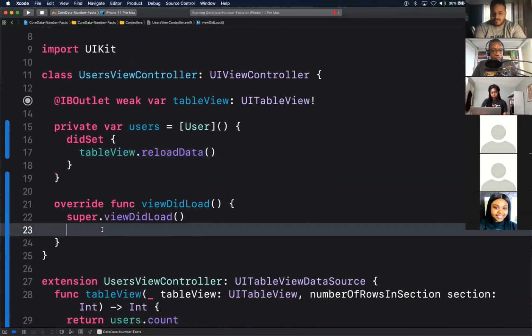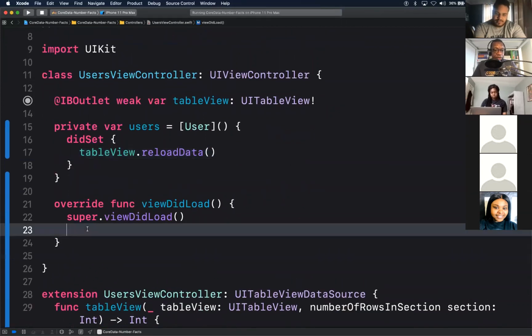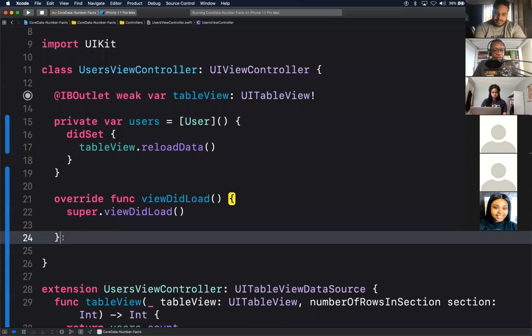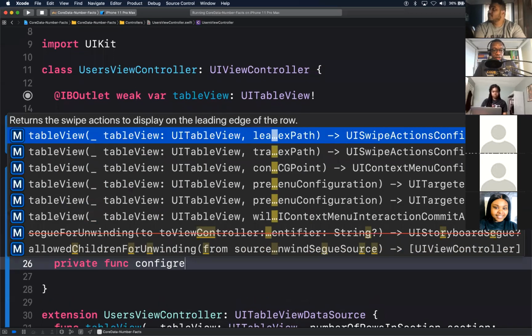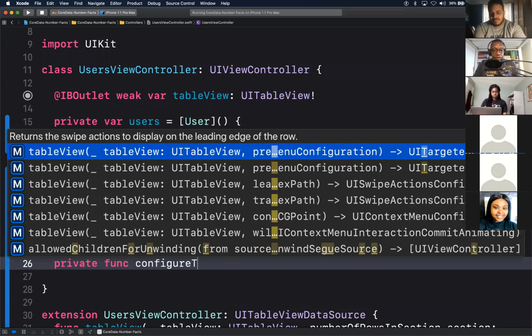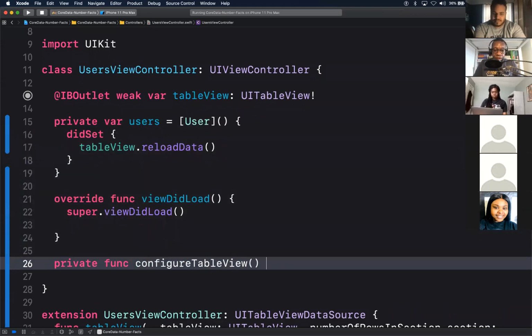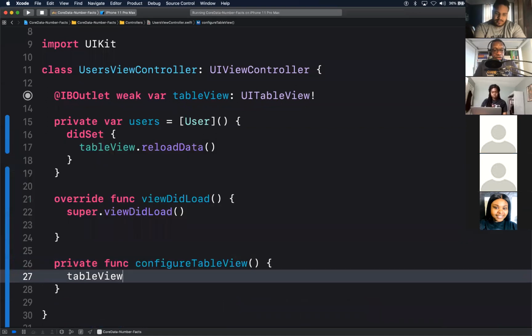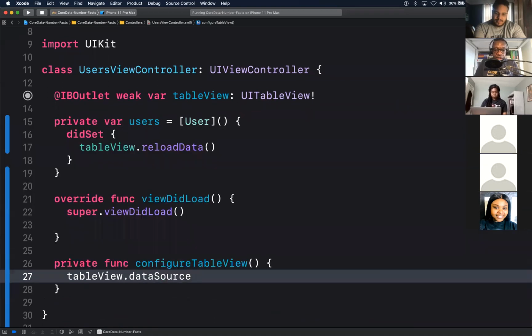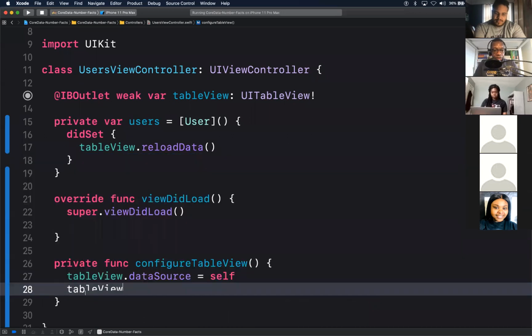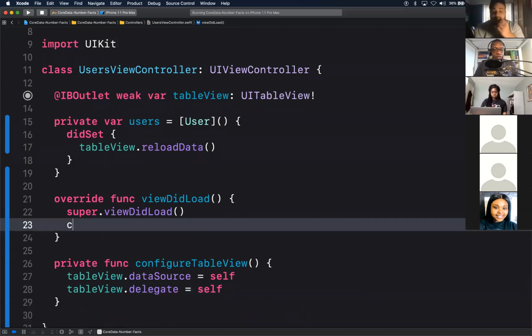And here we could configure our table view. Let's get in the habit of writing a function here, configureTableView. What does that look like? tableView.dataSource equal to self, and tableView.delegate equal to self, and simply call that configure here like this.